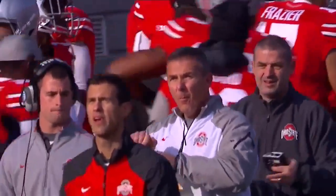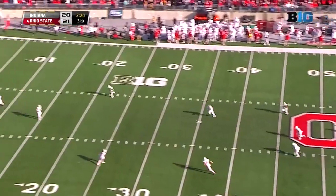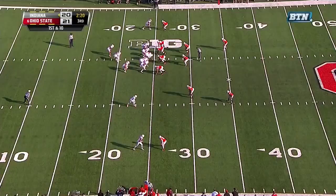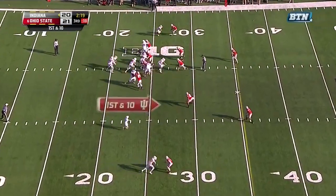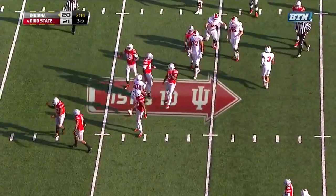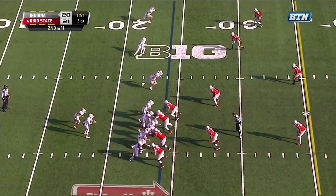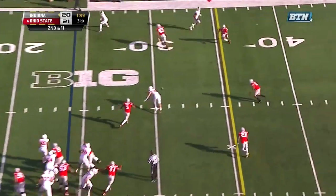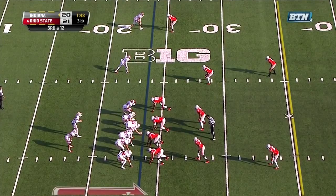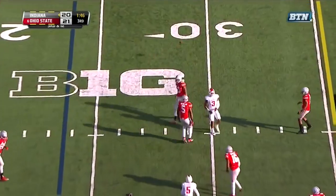Let's not forget Jalen Marshall muffed a punt against Minnesota — the big play. And now the kickoff deep through the end zone for a touchback. Roberts gets the carry — Roberts is tackled and dropped. Darren Lee in the backfield with the tackle. Second down and 12 back at the 23-yard line. Diamant incomplete — down and 12 at the 23. Diamant's pass deflected and incomplete.